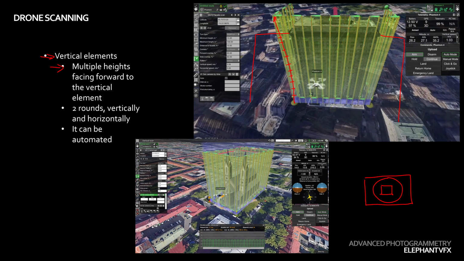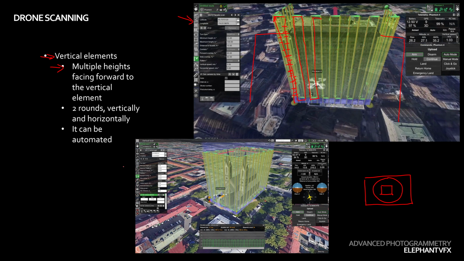When it goes all the way up, it will move to the right and will descend, and will take a picture again every X meters. Then it will move to the right, go up again, right, down. So it will follow this pattern.